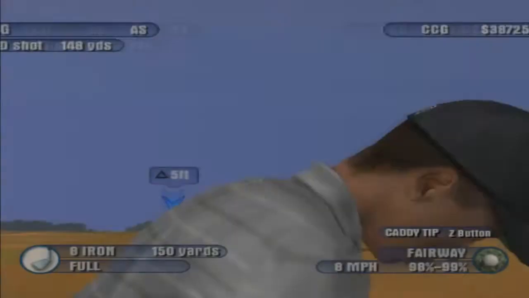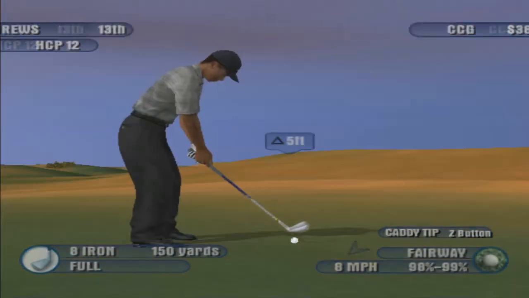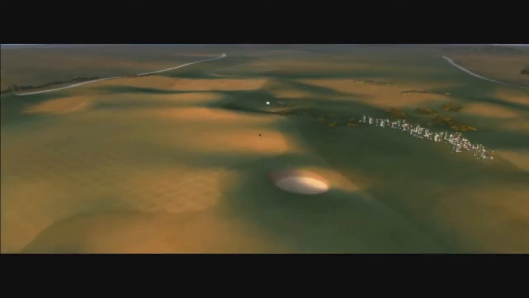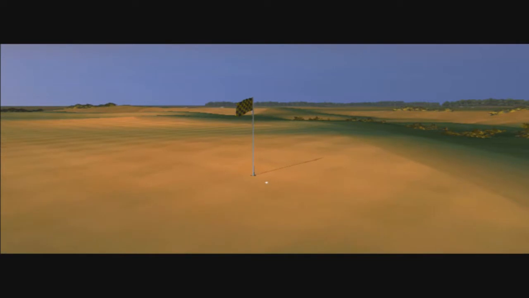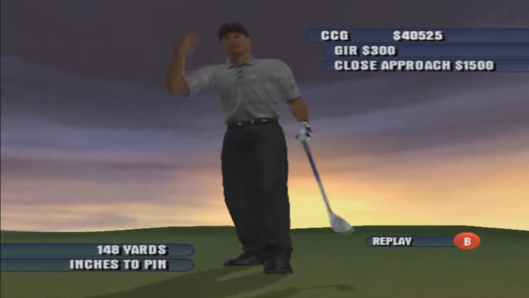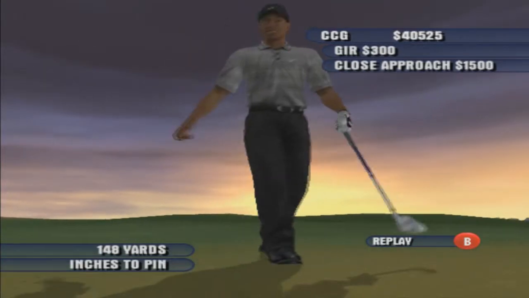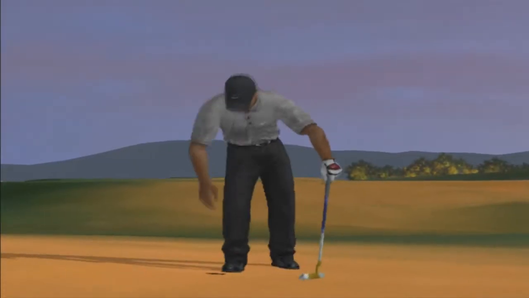Should have a good chance from there. Down the green, but he's a long way away from it. Oh. We might have a chance at eagle here. Man, that was good. Not an eagle, but ridiculously easy approach shot. All you gotta do is tap it in, we got a birdie. That's a birdie. Back-to-back birdies, I'll take it.